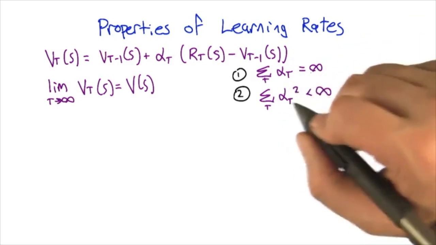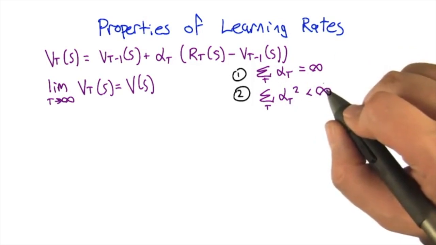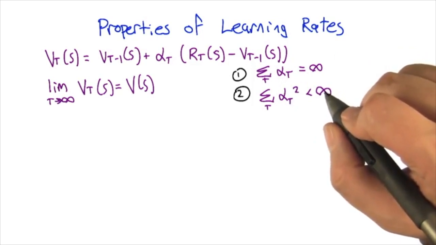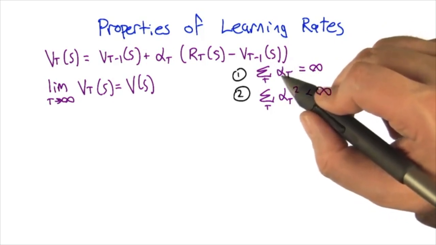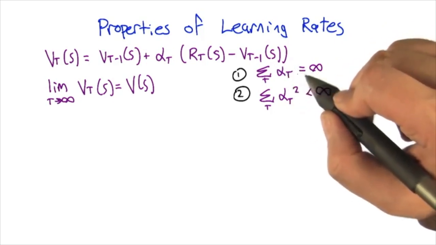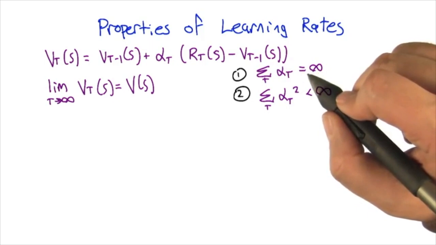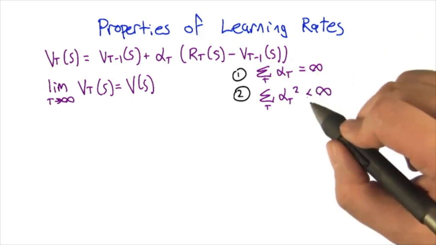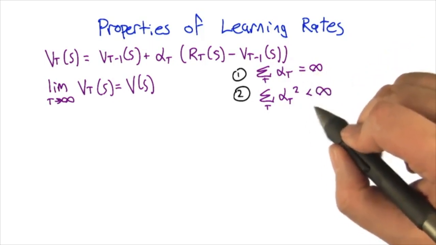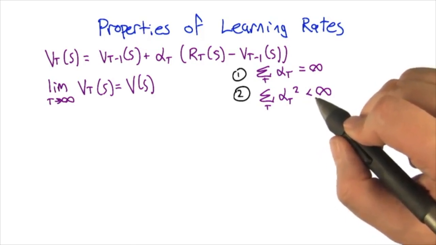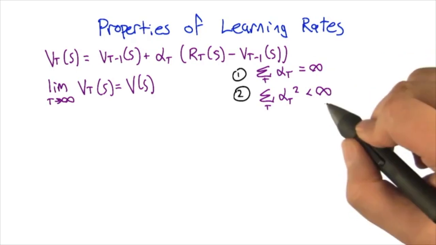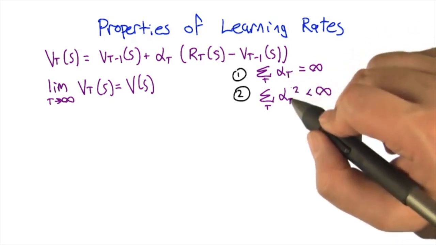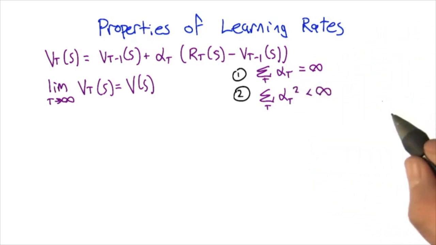We're not going to get into the details about why these are the standard properties for making this kind of learning rule work. But to a first approximation, the learning rates have to be big enough so that you can move to what the true value is no matter where you start. But they can't be so big that they don't damp out the noise and actually do a proper job of averaging. If you just accept that these are the two conditions, that gives us a way of choosing different kinds of learning rate sequences.